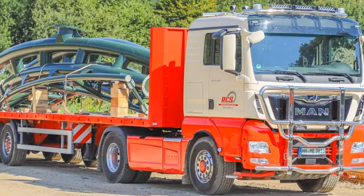So the first four pictures that we're going to show you today are from the park, Walibi Belgium themselves. The first picture is a truck delivering the dark green track of the brand new Intamin Mega Coaster for 2021. This is set to be an extension to the Exotic World area rather than a brand new area, but this will be a brand new section of the Exotic World area on the park's western edge.